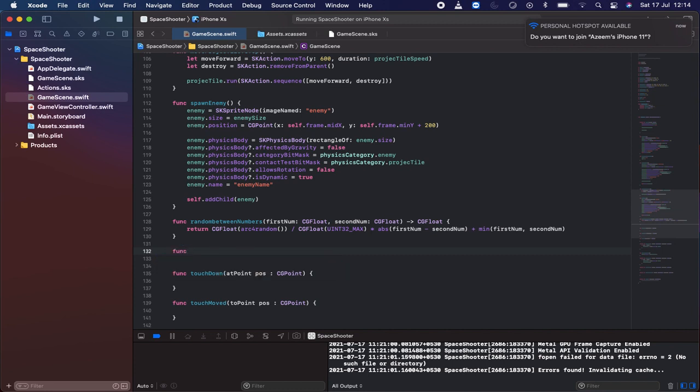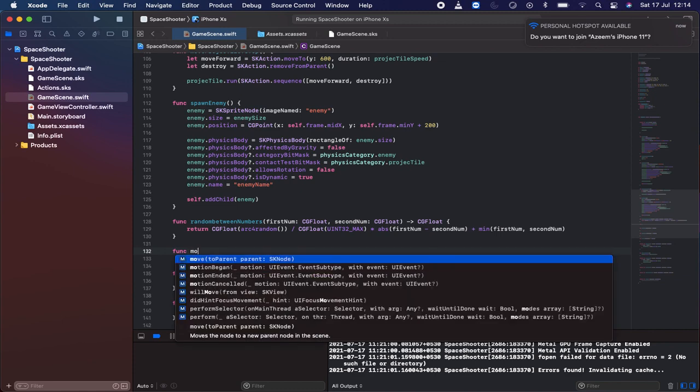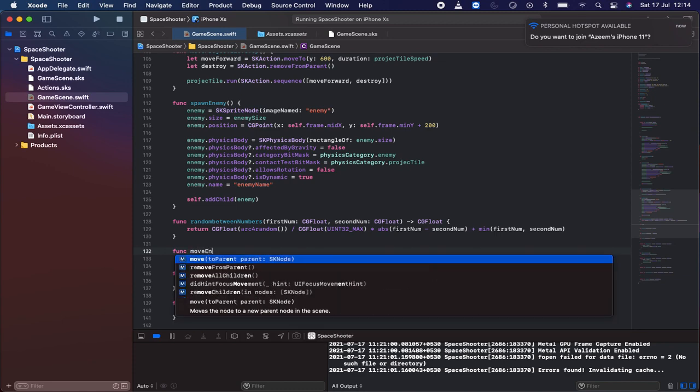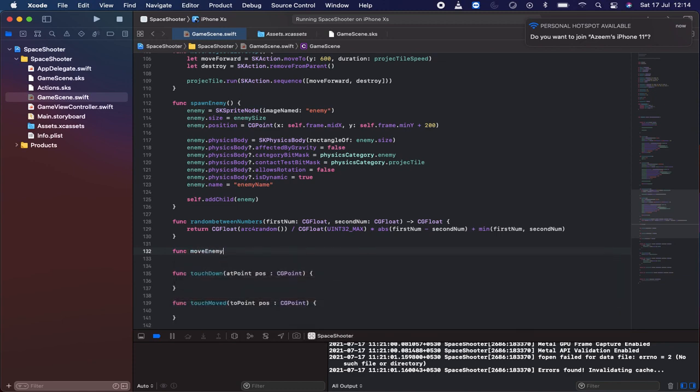And then what I'm going to do is I need to write a function which is for move enemy to the float. Move enemy to float.